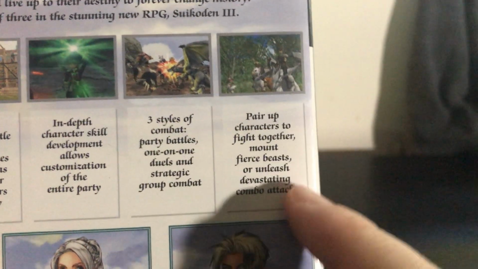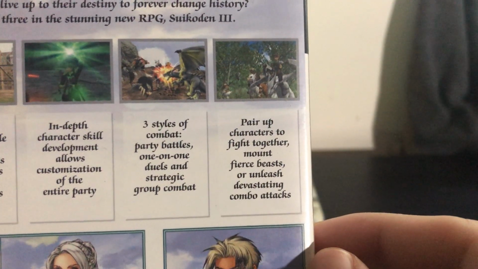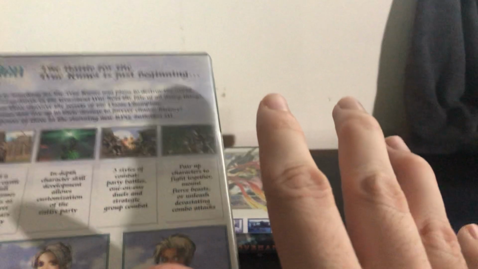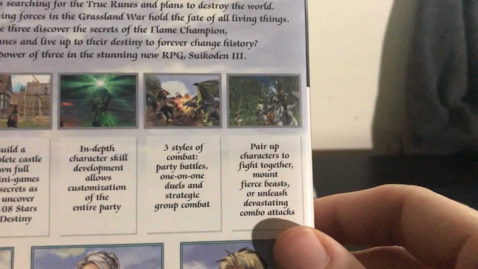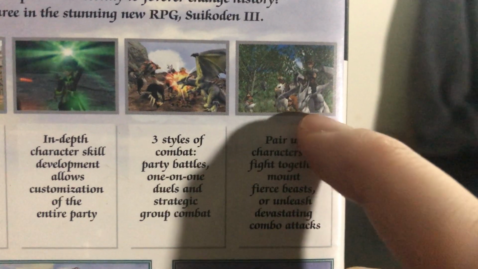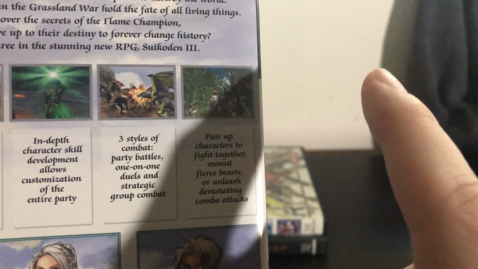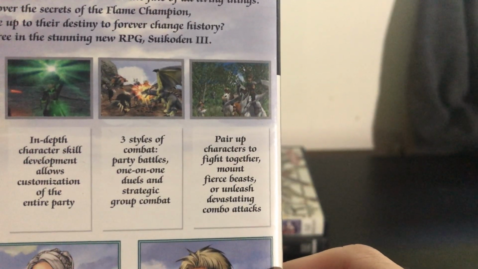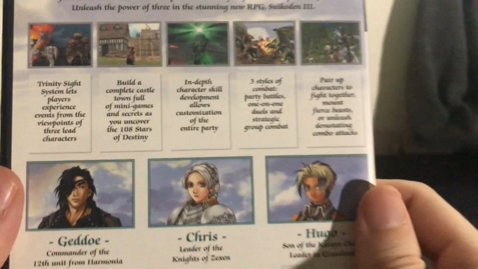In this game, it was a little bit different because you would pair the characters together. And so basically you would have 6 characters, but 3 sets of 2. And you can recruit, like a griffin and a wolf and a dinosaur, and have characters right on top of them. And that counts for 1. There are 2 characters, but you only get 1 attack when they're linked together on top of each other.